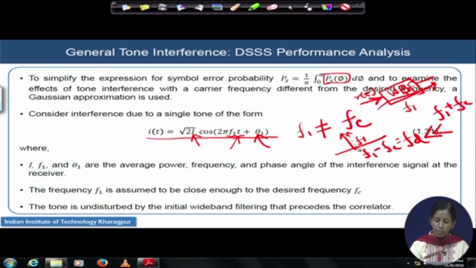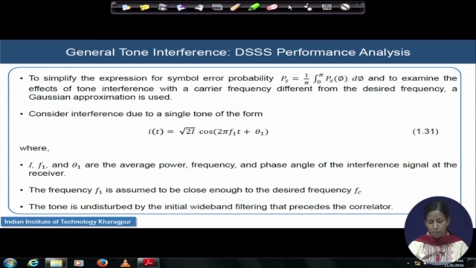It would cut it out if the difference between fc and f1 is large. Then f1 may fall outside the wideband filter bandwidth, and in that situation the effect of f1 won't appear in the mathematical analysis, nor have any effect on the symbol error probability, so it can be neglected. But here in our analysis we are considering that f1 is so close to the center frequency of transmission fc that the wideband filter allows f1 to enter into the baseband, completely undisturbed, like our desired signal frequency fc.